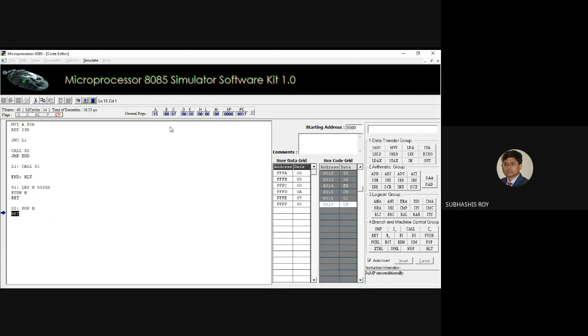Pop out the first data into C. Again, it will increase by 1 from this location, so your value becomes 0000. Pop out the second data into B. So this is the pop out of data, and this is the location of the stack pointer. From this location, if you again do the pop operation, because whenever you are invoking the return instruction, it is doing the pop operation. So pop operation means it will increase the stack pointer register.